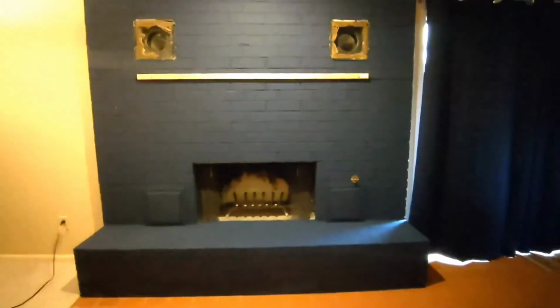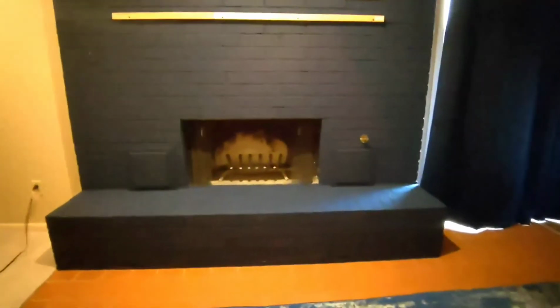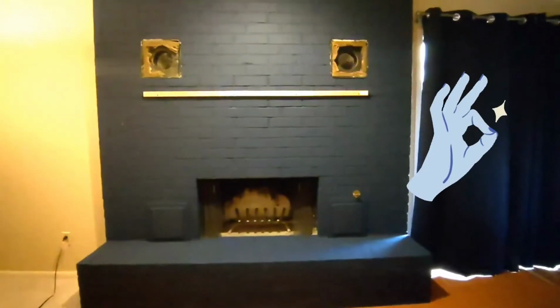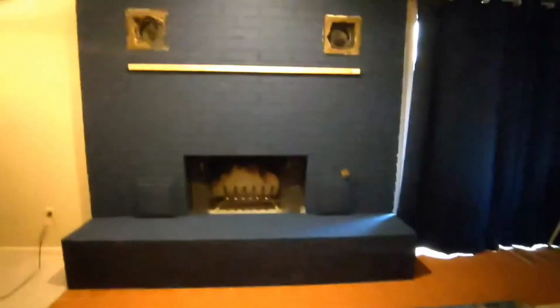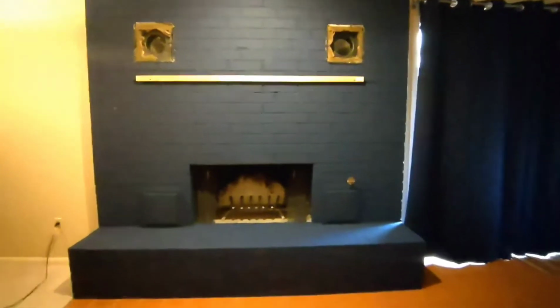All right, forgive my dishwasher in the background. It's the loudest dishwasher on the planet, but we got the grates on and the light switch cover, and oh my gosh, it's perfect. I'm so glad that we decided to paint them the same color, and we just have 2 grates to put on, and then finish the dry brushing or the brush strokes. It's not obvious, but that's what I wanted. It's supposed to be very subtle.